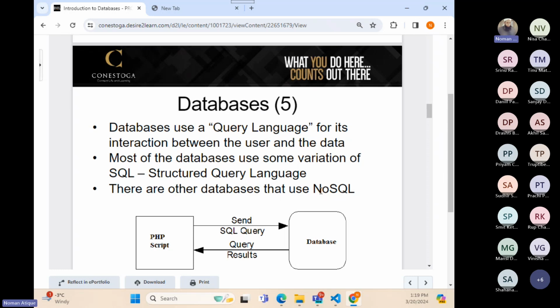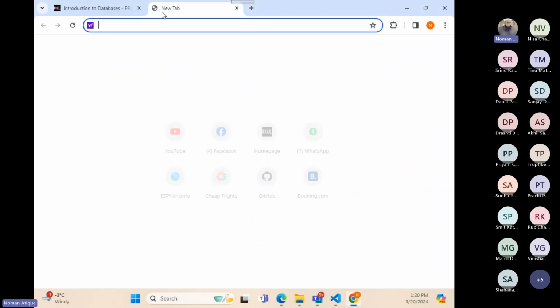Now, for your information, please remember, it is called not only SQL. It doesn't mean that SQL will not be involved. Can I have a thumbs up from those who are understanding? It's actually NoSQL, not only SQL, and it refers to the language. Of course, you are right, it refers to different unstructured collections of data and things like that. But again, it's called not only SQL.